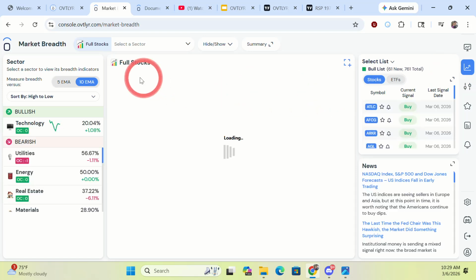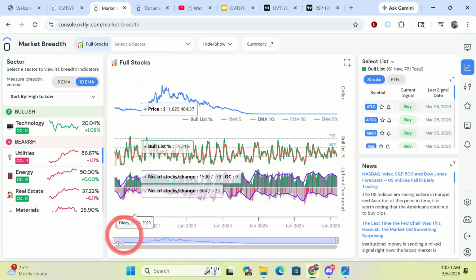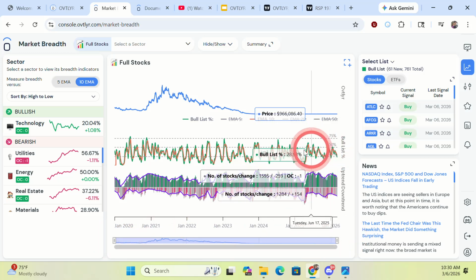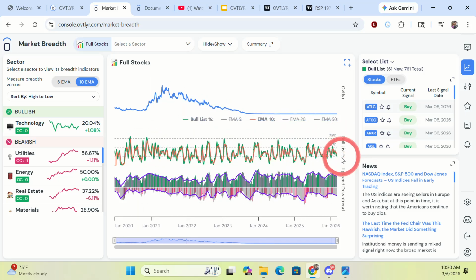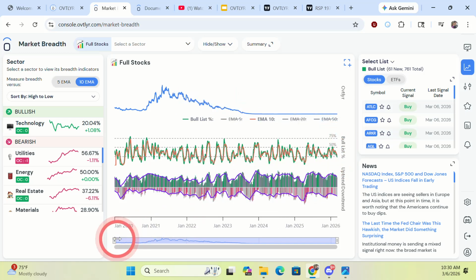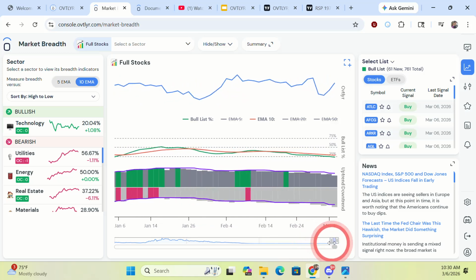The other thing that he does that sometimes is hidden by his picture is at the bottom left, he takes this slider and he moves it all the way to the right. He's doing that because there's detail in here that you don't need on a daily basis. He's really interested in this section right here on the right. So he grabs this slider, he moves it all the way over until it's zoomed in. And so now he's looking right here. And what he's looking for is the green line's position compared to the orange line.